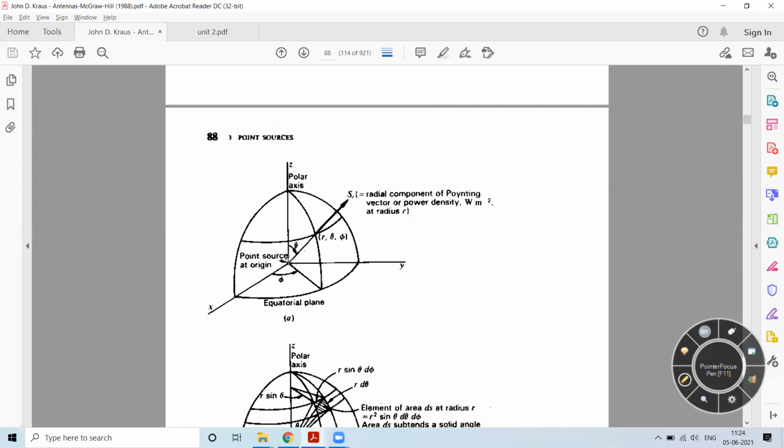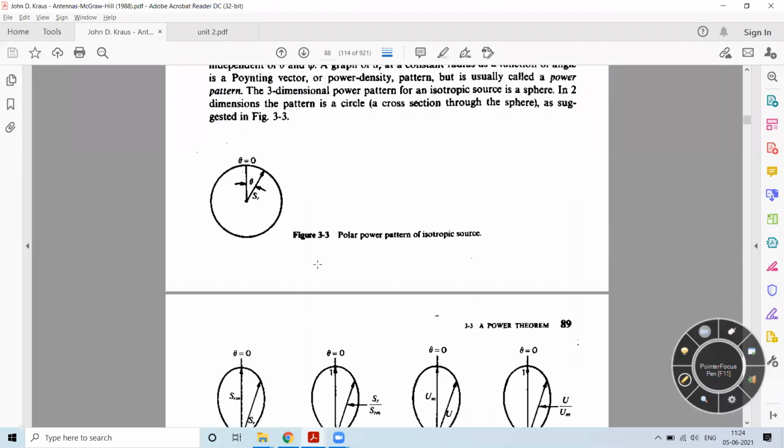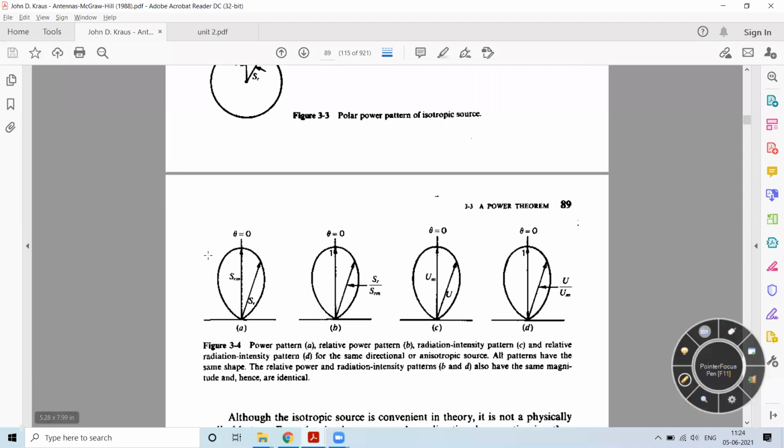We are considering an antenna at the center, and we are trying to identify, at a particular distance, what is the radiation which is available, or what is the field or intensity which is available. So that will be your spherical coordinate system. And we had discussion pertaining to this, that is, what is the absolute power pattern, what is the relative power pattern, what is a normalized power pattern.